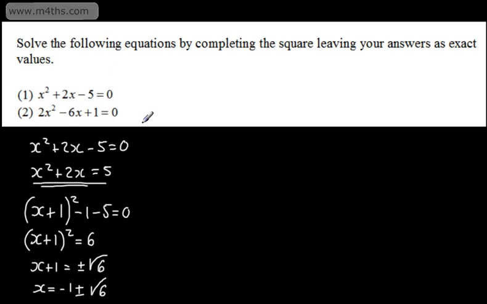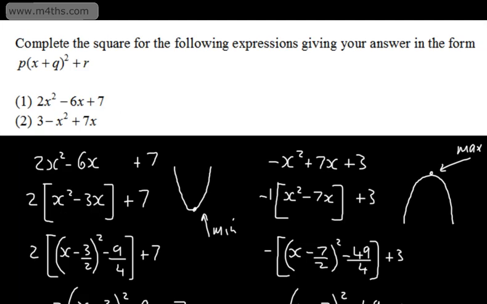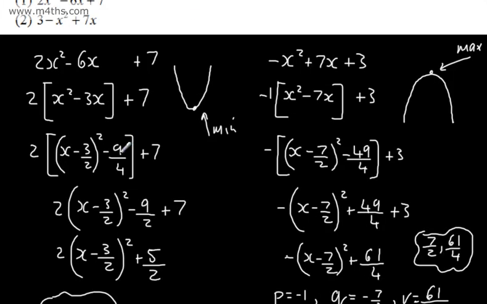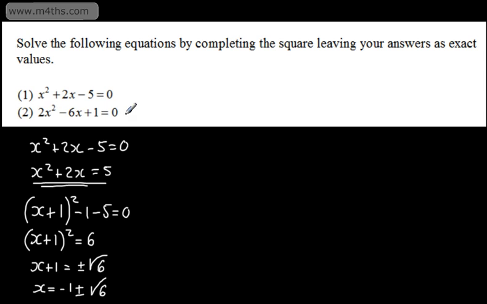Now, with this one, we're solving an equation. When we're solving an equation compared to writing an expression, we can do something slightly different. As we saw here, I needed to keep the 2. I factored it. When we've got an equation, this one's set to 0, I can simply divide both sides by 2. That's going to give me x squared minus 3x plus 1/2 is equal to 0.